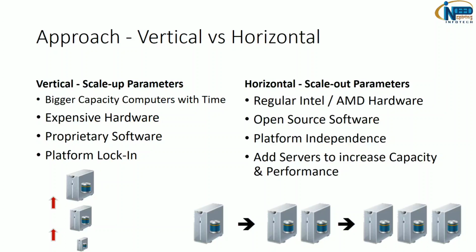Another solution we have is the horizontal approach. Here we focus on this: if we have limited infrastructure and we want to increase it, we add the required number of servers to the existing infrastructure. So this is a scalable approach. Whenever you require more resources, you add certain machines, and whenever you don't require them, you can easily remove them gracefully. Use of open source software will reduce the cost of the software as well. Use of Intel AMD commodity hardware machines will also reduce hardware expenses.